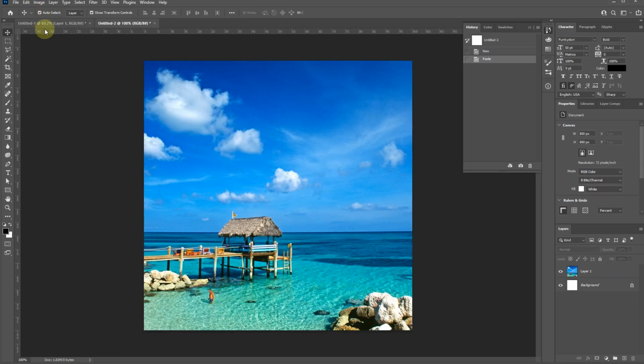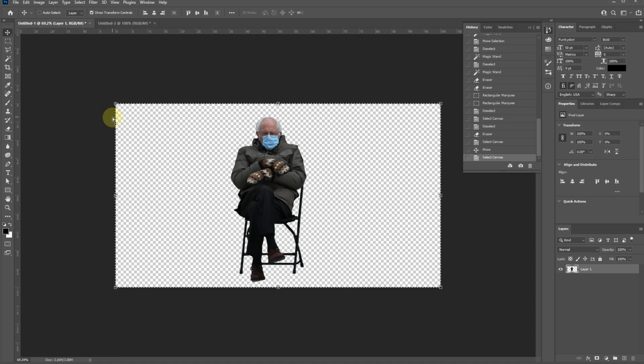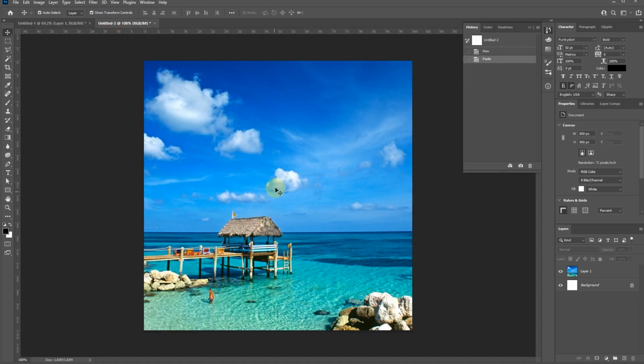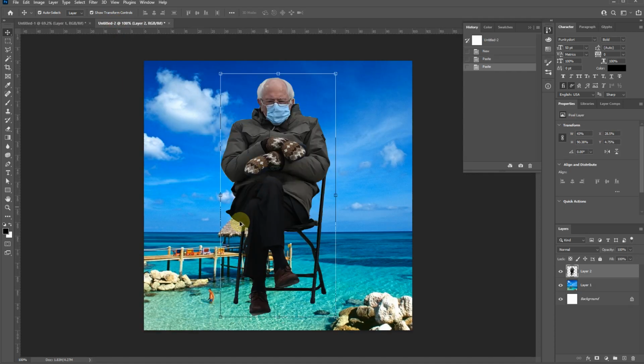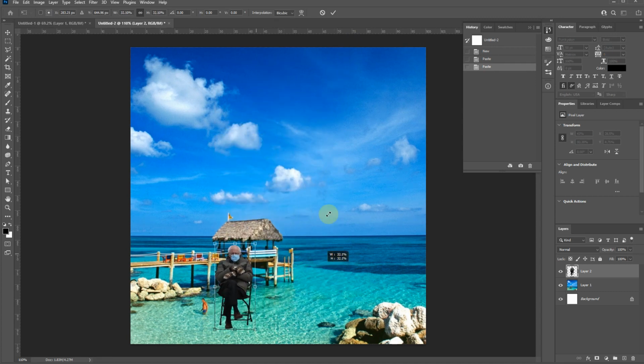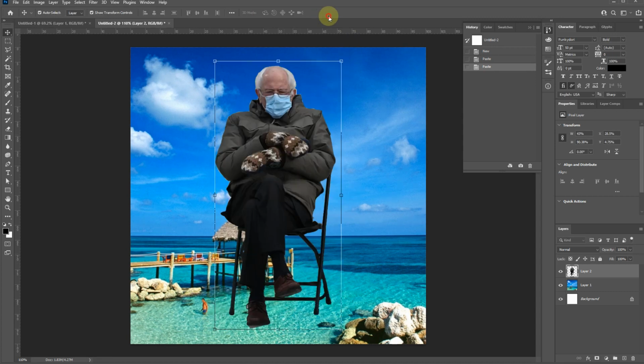So we're going to send Bernie here to another island. So I'll just wiggle him right there to get the actual selection nicely lined up. Control C to copy, Control V to paste him in here. And oh, what do you know? I actually got super lucky with this. Actually, let me explain what I did there.